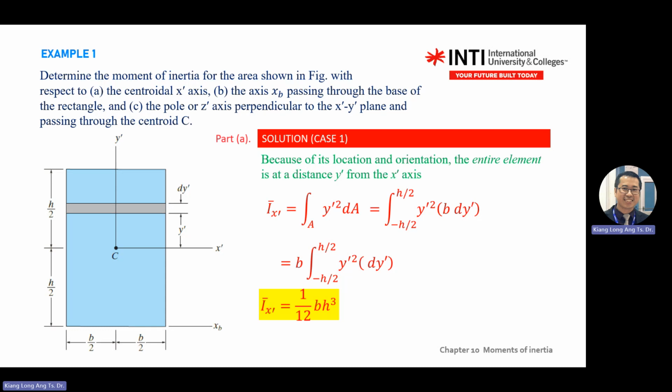For statics, just for info, before you arrive at this one you need to write some equation like this. You need to write the steps, then only you arrive at this one. So if you straight away give this one, there will be some marks missing for your working. But when you move to dynamics, if you straight away give this one, you still get full marks because you can refer to the table. But in statics, you cannot use the table for the moment of inertia chapter. You need to derive and write this equation.